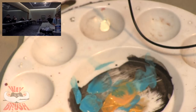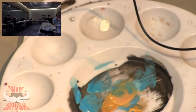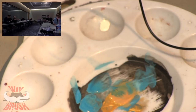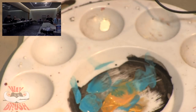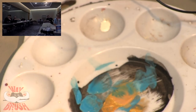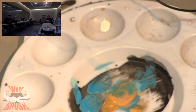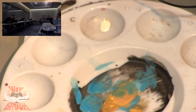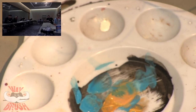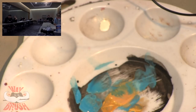So is that what the Windex is for? The Windex was for if I was going to do any airbrushing, because I brought my airbrush, in case you guys had any questions about airbrushing. Doesn't that take the chrome off of your airbrush, though? The Windex? No. I've been airbrushing for about 6 or 7 years, and this airbrush is basically my first, which I got from Badger. They were kind enough to send us a bunch of products, including the Minotaur when it first came out. Benefits of working for a high profile company.